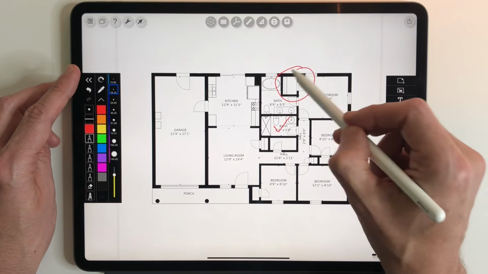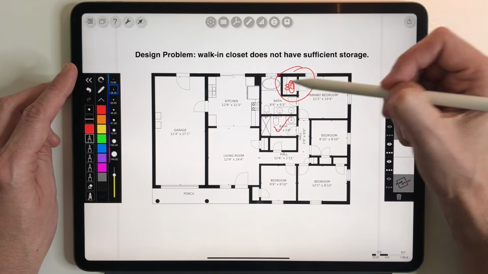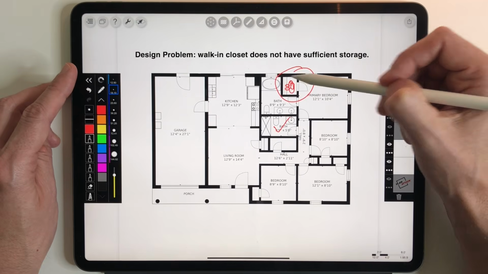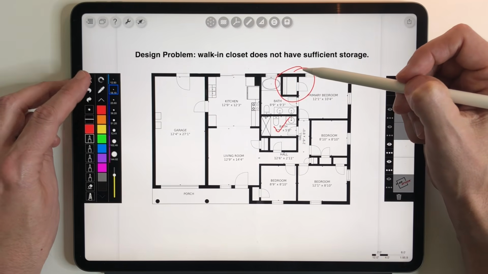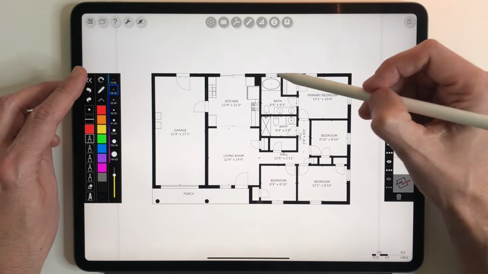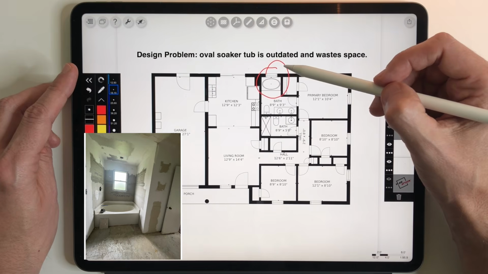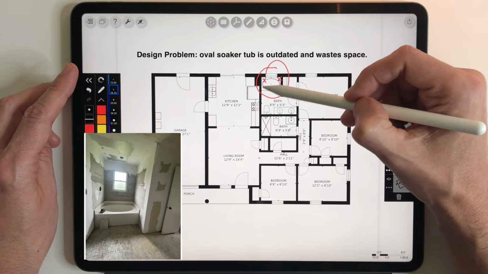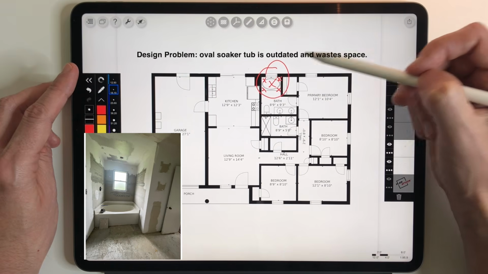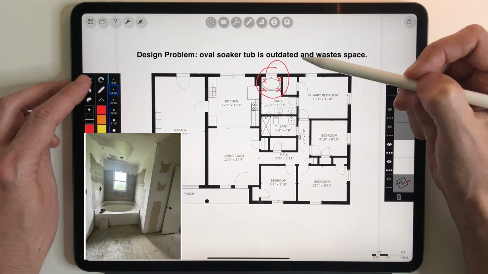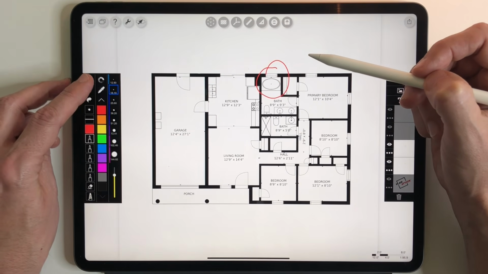In the primary bedroom, the walk-in closet is what I call a cheater walk-in closet because you really just stand in it. You don't really walk in it. There's no extra storage, so it's not really space efficient. And then one of the things that I do not like about the ensuite is the oval soaker tub. I'm not a fan of those old-fashioned 80s oval soaker tubs with the tub deck that's really big because it gets really grungy and dirty. And then if you try to have a shower in it, you get water everywhere. So I think we need to get rid of that and update it. So that is what I think are the problems with the design.